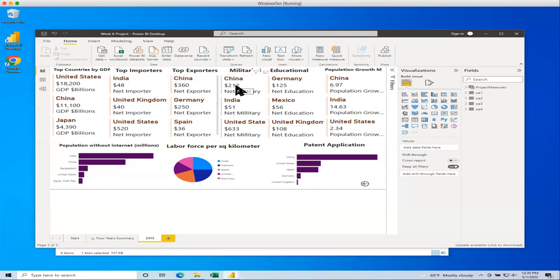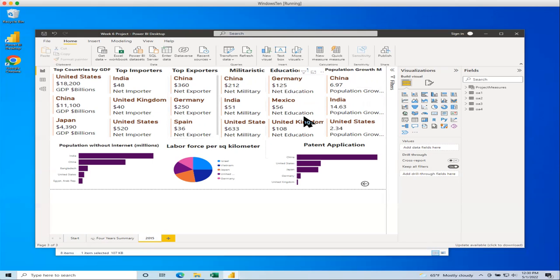Just mouse over the visual you're trying to sort. And let's see this. Here's my more options. It's disappearing on me. Maybe some of these visuals are overlapping each other, so watch out for that as well. Pick what you want to sort by, country or the other values, and you can sort that way.